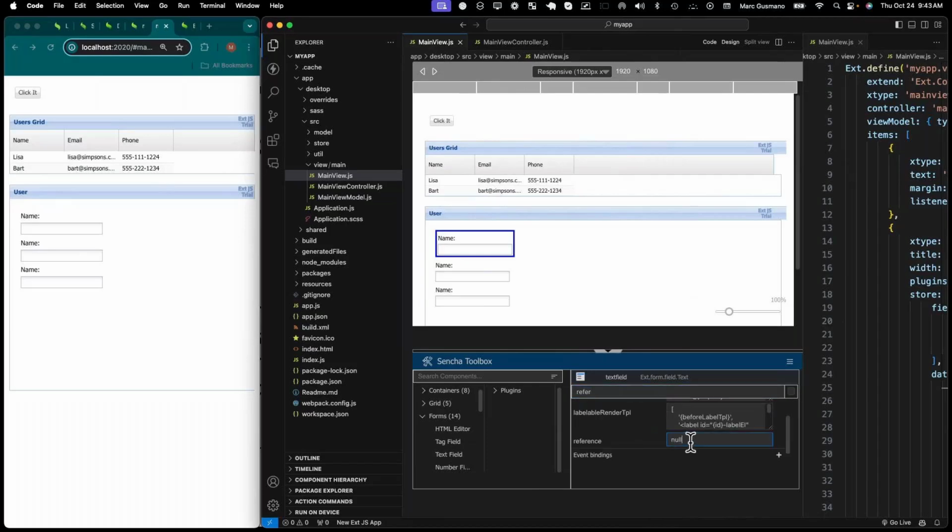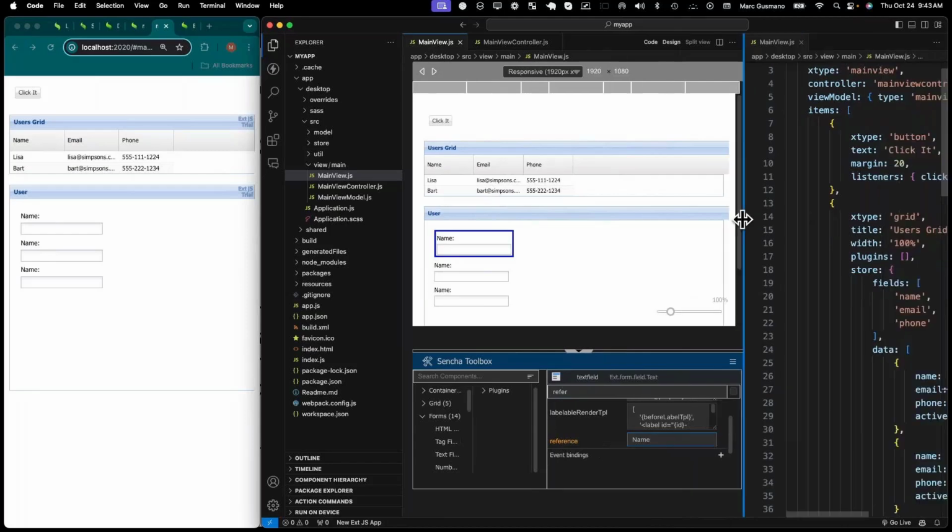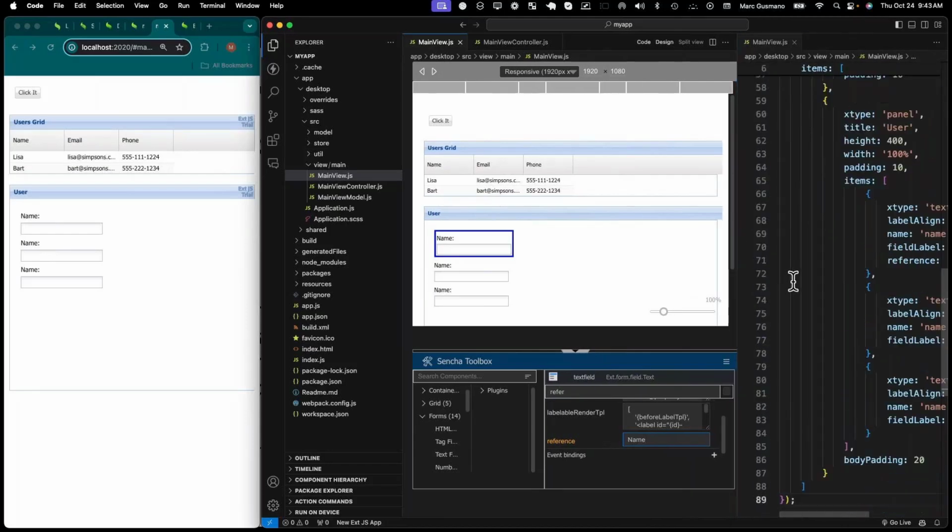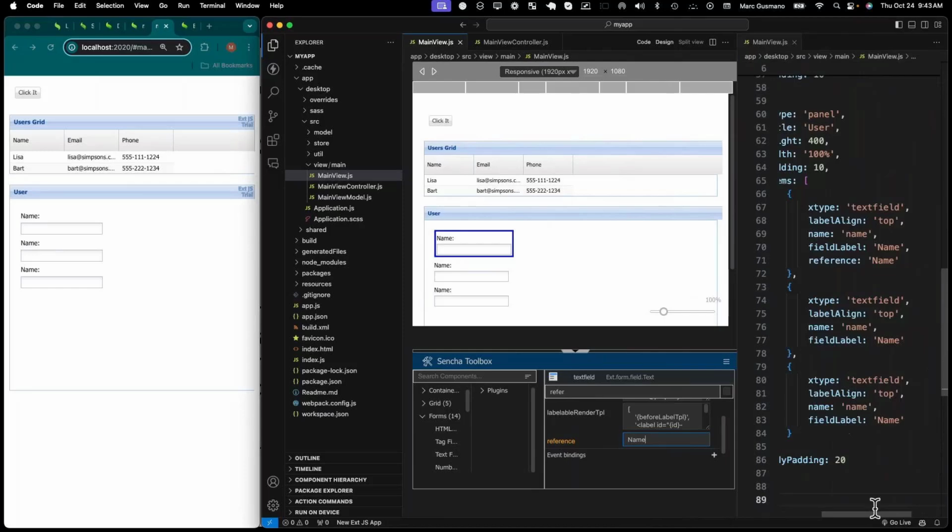So in here, if I add reference of name and hit enter, nothing visually changes, but I added to the config for the first text field a reference of name.